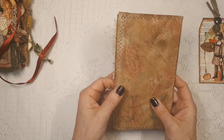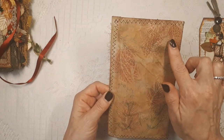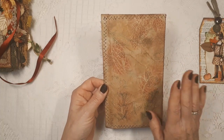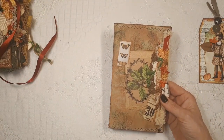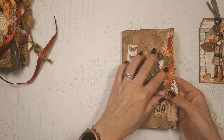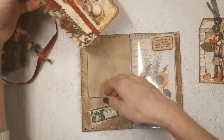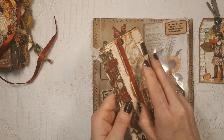On the outside I just inked and stamped with red and green, and also I stamped and I stenciled, sorry. So I did a mixture of three colors to make it more fitting the scenery, the season, sorry, the fall season. This is just a cluster of fabrics. I just put them together, little bits and pieces I have in a box, and then I sew them together to make them look like fall. On the front pocket, some little cluster with fabric, lace actually.